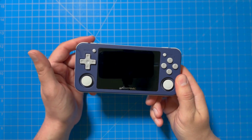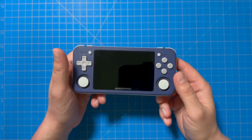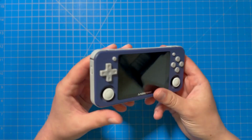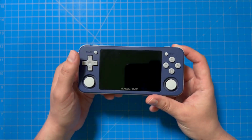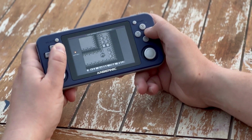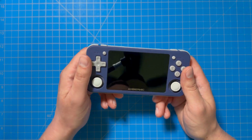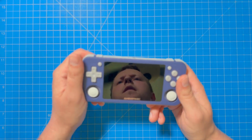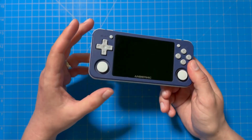Alright, I'm going to boot the system, but before I do that, real quick, I'm going to go over the specs. As I mentioned, the screen is a 3x2 aspect IPS display. The battery the system uses is a 35 milliamp battery. Depending on what you're playing, that should last you between 3 and 5 hours of gameplay. That's what I'm finding for myself as well. The CPU is a quad-core 1.5 gigahertz CPU, and it uses 1 gigabyte of RAM. And this does operate on the Linux system. So let's boot up.